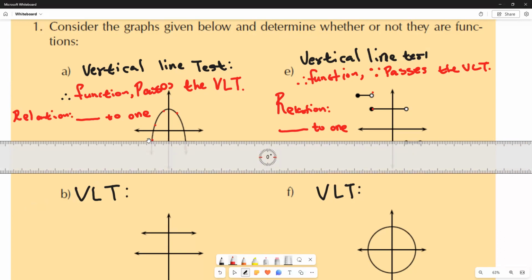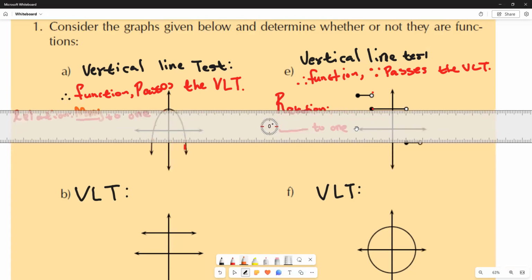So if it's cutting on 2 points, you are going to say it's a many to 1. As long as the horizontal line cuts more than once, you say many here. So many x values to only 1 y value. So it's many to 1. For example, here, let's say the y value was -1. You're going to have the x value there and the x value there. So this is a many-to-one function, right?